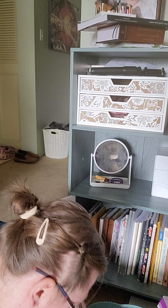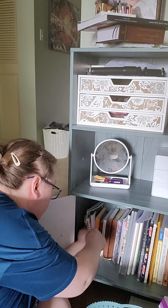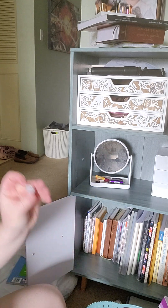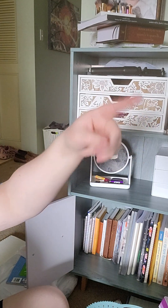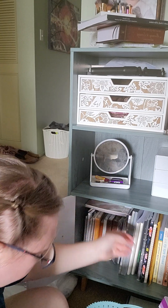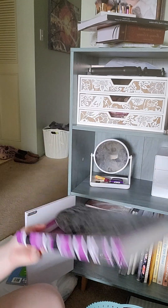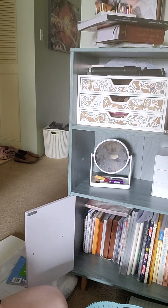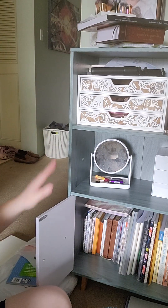I want to keep these - there's the envelopes I was looking for. Sharpener, mechanical pencils - I'm going to put that right there for a second. That stuff's going to get moved over to my nightstand. Extra notepads will go in here. And then I need to go through this but I think I can get rid of this as well possibly. These need to go on my nightstand.